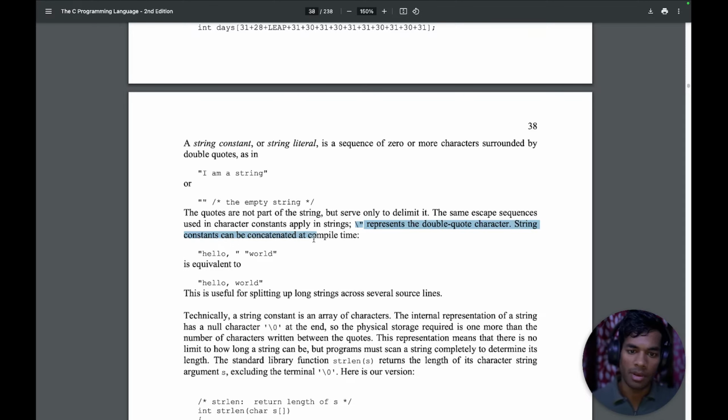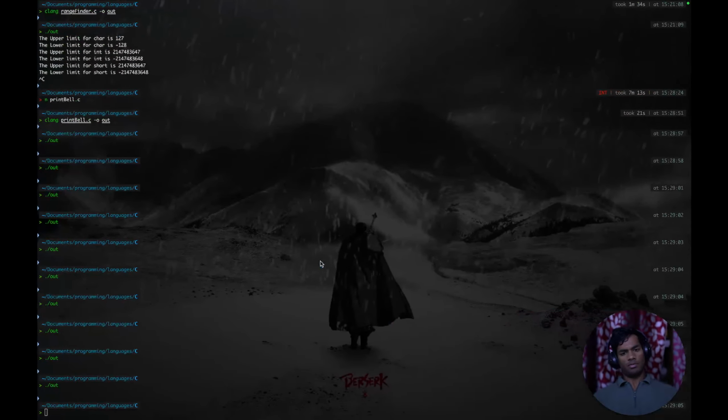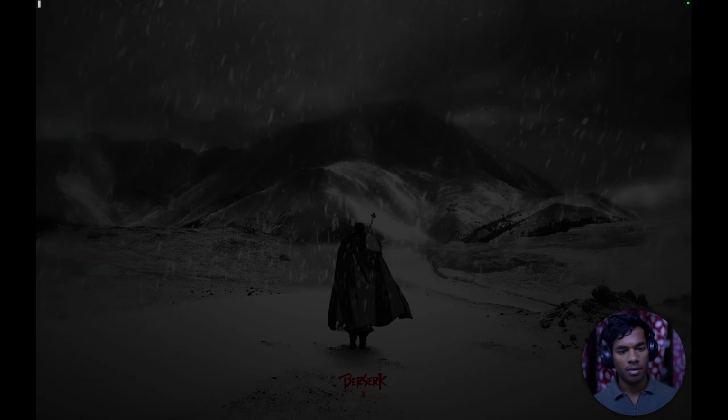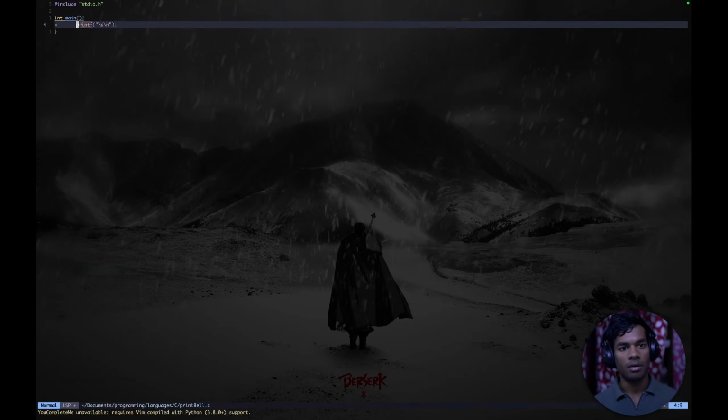String constants can be concatenated at compile time. This is equivalent to that. What the heck? Print bell. Huh, that would be crazy. It is actually equal to that. I'm getting no errors.